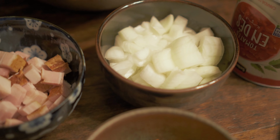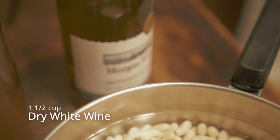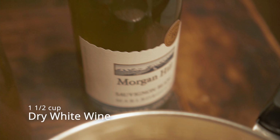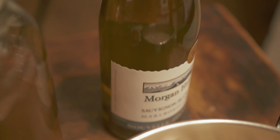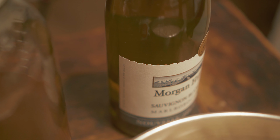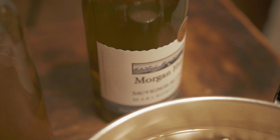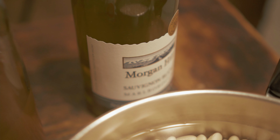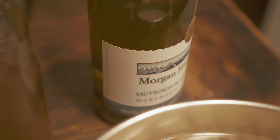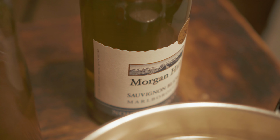And of course, we will need some wine. Here I'm using Sauvignon Blanc, just white wine. We'll need about 1.5 cups of white wine. If you have the choice, go with a drier wine instead of a sweet one. Don't take a Riesling or something that is too sweet. You'll regret it. Go on the dry side. Sauvignon Blanc is good. It's not the driest of all, but it's a good place.